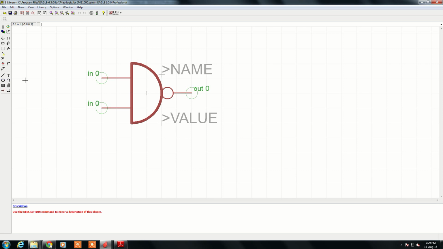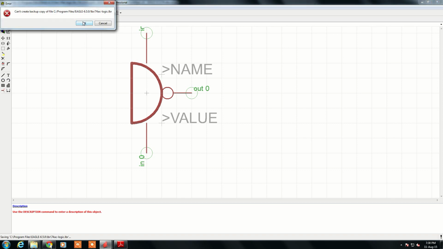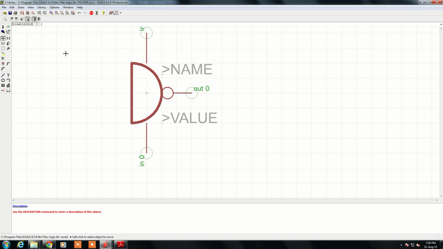So if you want any modifications, say, for example, if I want to move this pin, something of that type, you can always do that. Any changes you want, then you can say save. Say, for example, I will place it like this. Okay. So now when you say save, you create a backup file and save it.